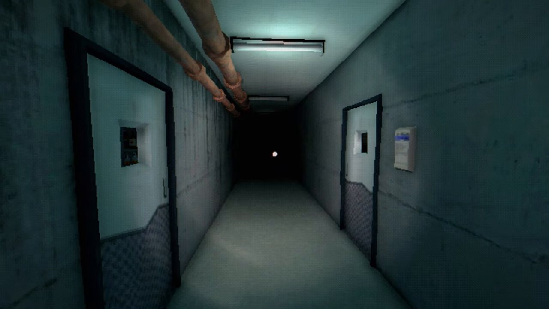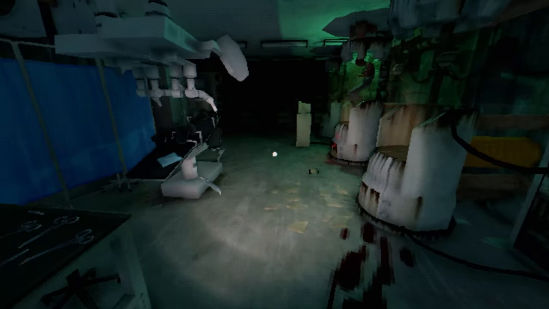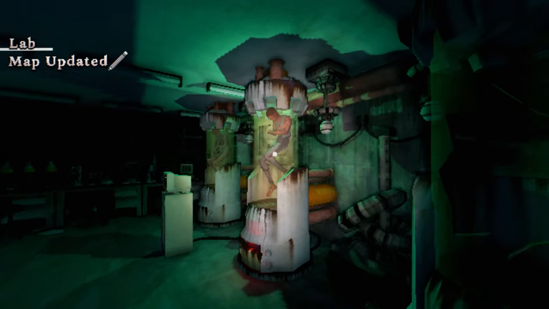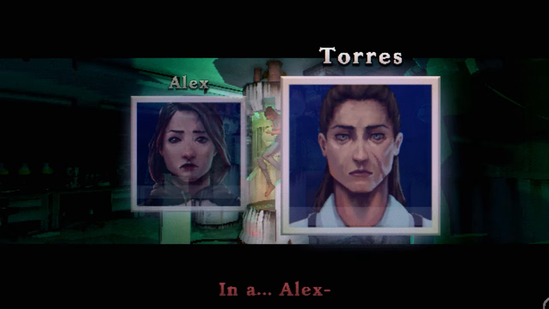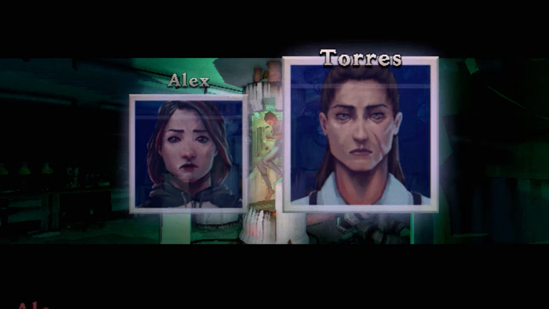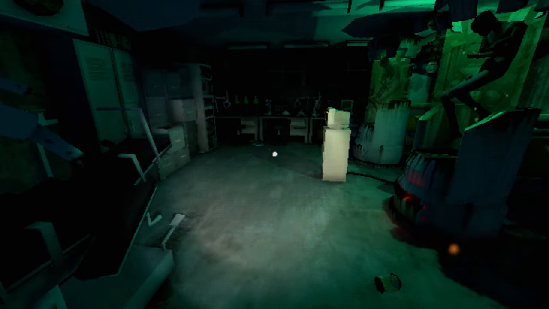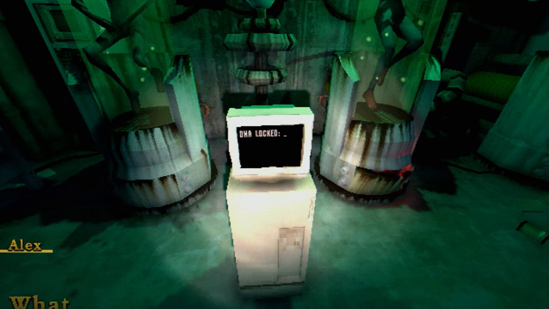Eventually, we'll go through the room at the very end, some sort of lab area, and they're doing some experimentation on people. The middle cylinder there, or container, has Kai in, which we need to save. The console, or the computer in the middle, requires a DNA sample before working.